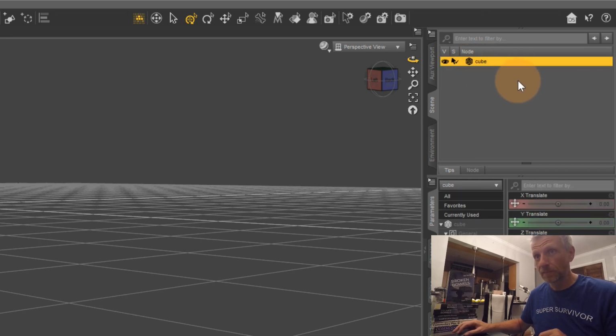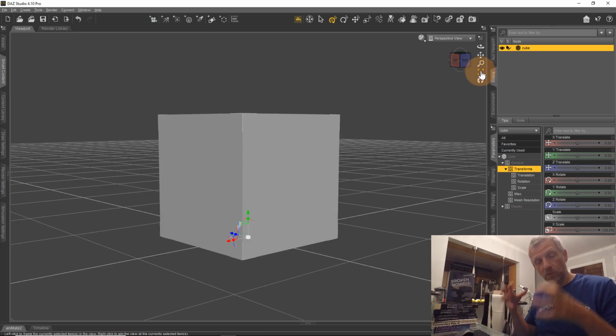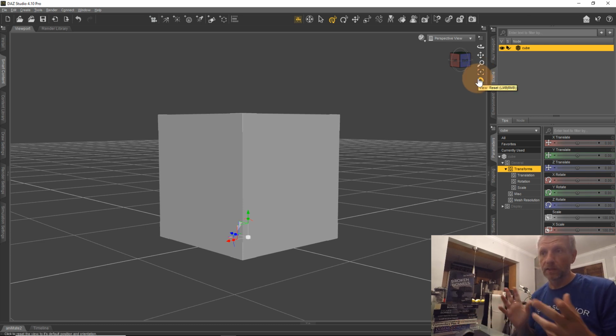Now it's selected, and you can also see that this thing has got a little manipulator thing. I will talk about that in a moment. So now that it's selected, I can click this square icon and go boom, there it is. It now focuses right into the view, no matter how far away I am. So that's kind of cool.